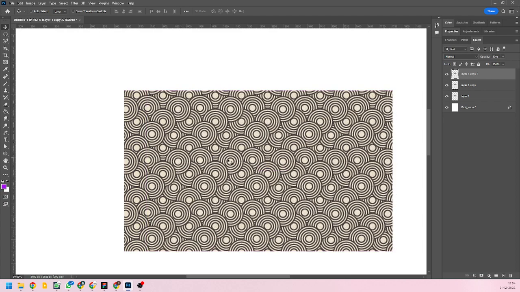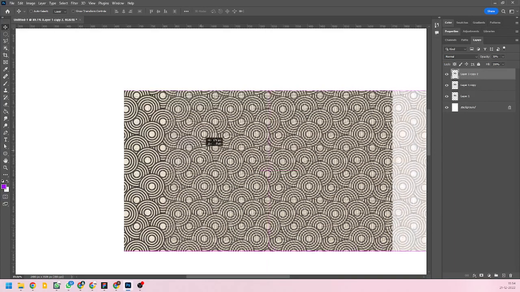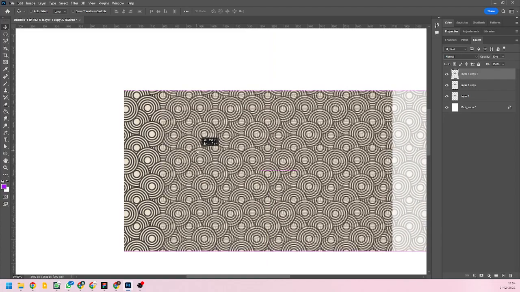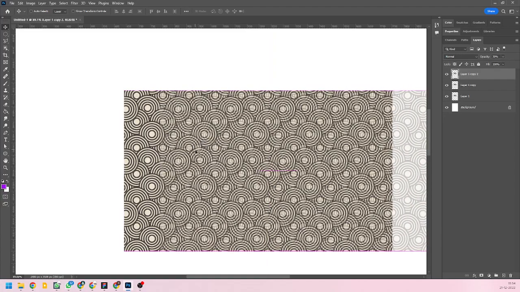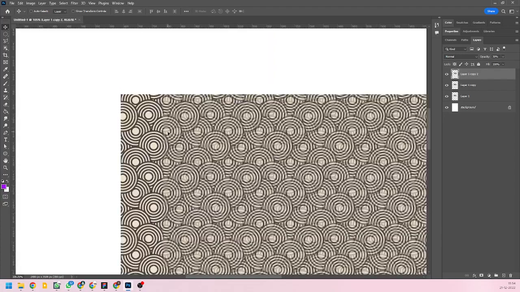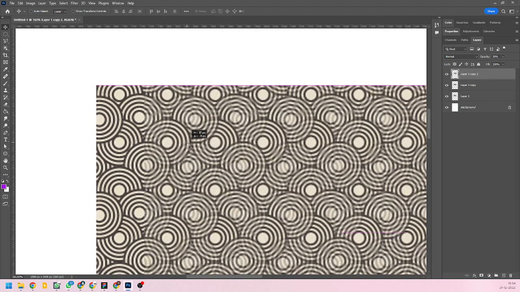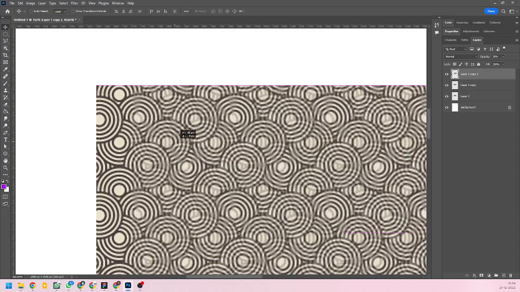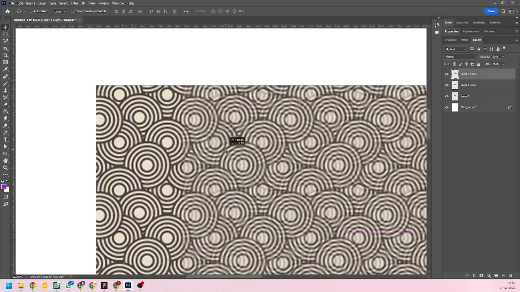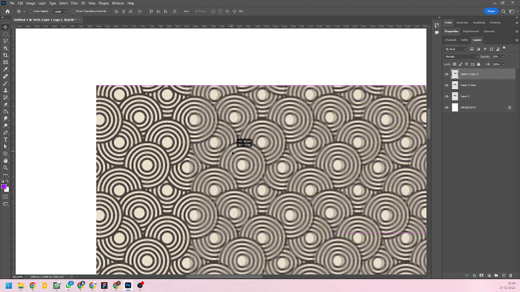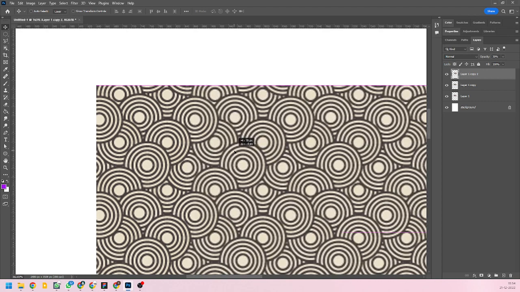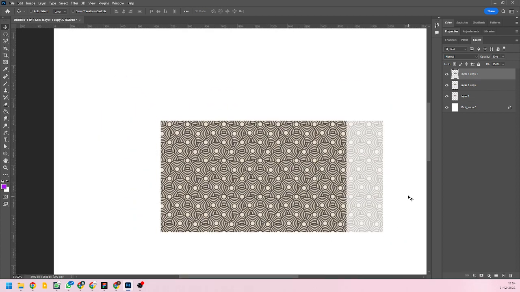What I'm doing here is trying to move this top layer and trying to find out a place where it completely becomes invisible, because it is exactly aligning with the pattern below it. So as I drag it towards right, now here I see that it is completely getting merged with the background, right? See, this is the point. Okay, so I'll just drop it there.